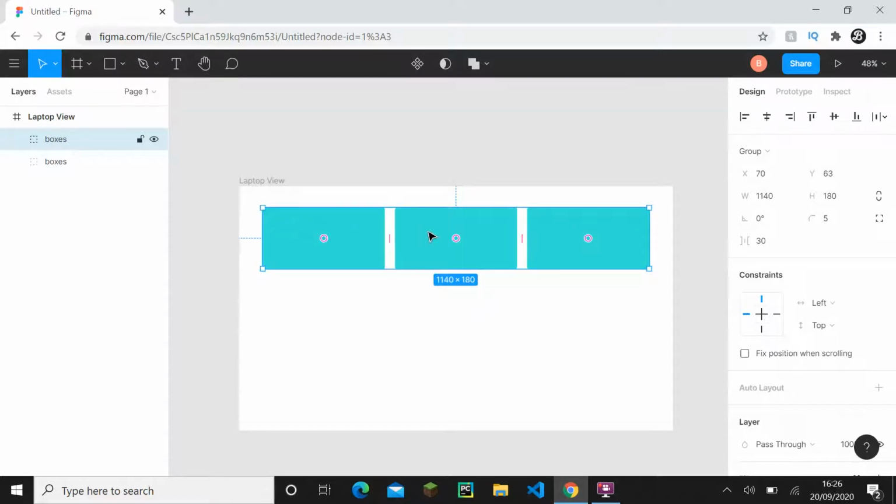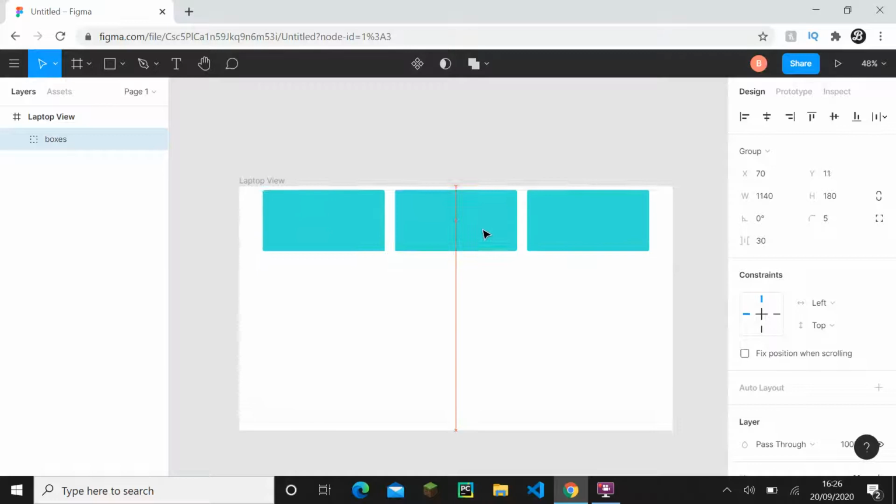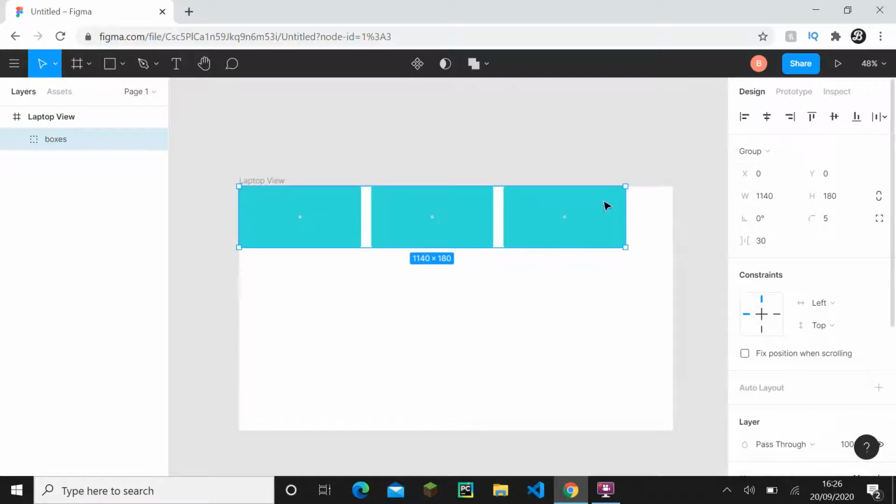Let me just press this group again. So we know this is 70 pixels from the left to right. Let's say we want it to be 70 pixels from the top. How we can do that is we can manipulate the Y value, because this is an X value. If we move this to the left, it's X0.